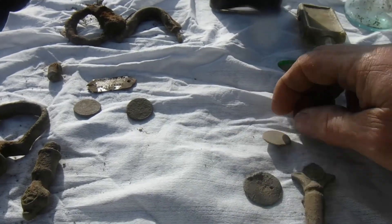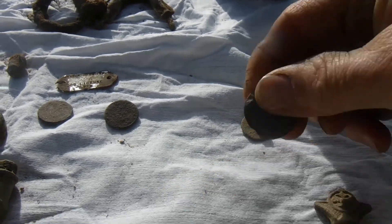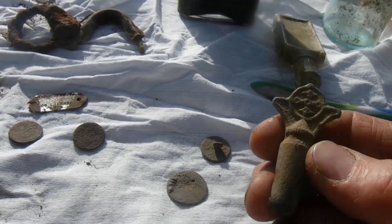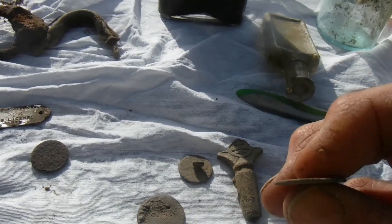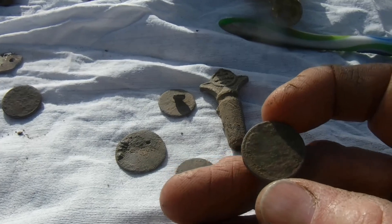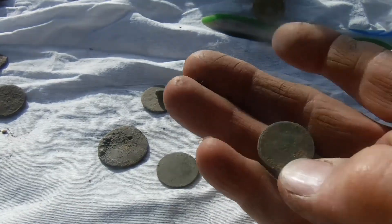Starting over here with me: a little colonial flat button with a shank on it. I got something here that might be some kind of tag — I haven't been able to ID it; it's got a hole in it and a raised thing on it. This here I think is a bottle topper — not really sure, it says something right there. I'm going to have to clean it up and look at it; it's pretty neat, it's all copper. One of my other finds looks like it might be a button, but because it's thin I haven't been able to determine what it is. And then there's a penny.